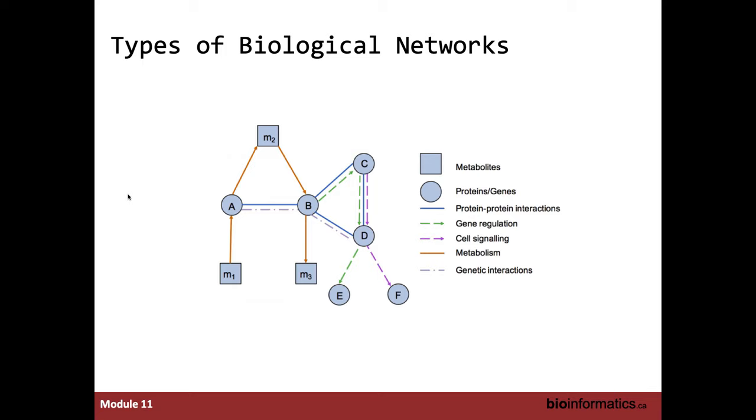Taking a step back and looking at the different types of biological networks that are out there, the meaning of the nodes and the edges used within a network representation depends on the type of data being used to build that network. And this needs to be considered when analyzing your data within the context of the network. Different types of data will produce different general network characteristics in terms of connectivity, complexity, and structure. We'll talk a little more about that as we go through these slides, and in particular focus on protein-protein interaction networks, which are predominantly the most common that you see.